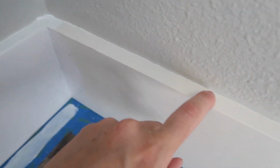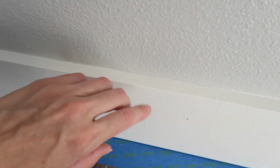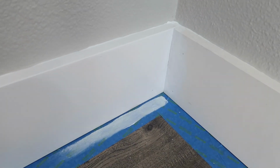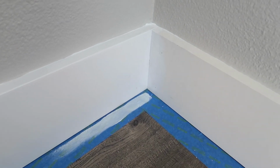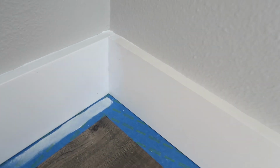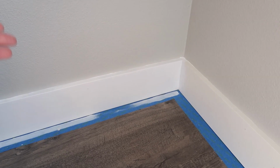So I still have to do this back side of the door. Let me show you guys what some of this trim looks like before it's painted, and then once I coat it, you can see the difference. So here is the before, and this is actually new. This was just put up a couple days ago. It's not all dirty and scuffed and stuff. But once it's painted, it just looks so nice and fresh and white, and you can see the difference in the color there. It's just a very bright white.